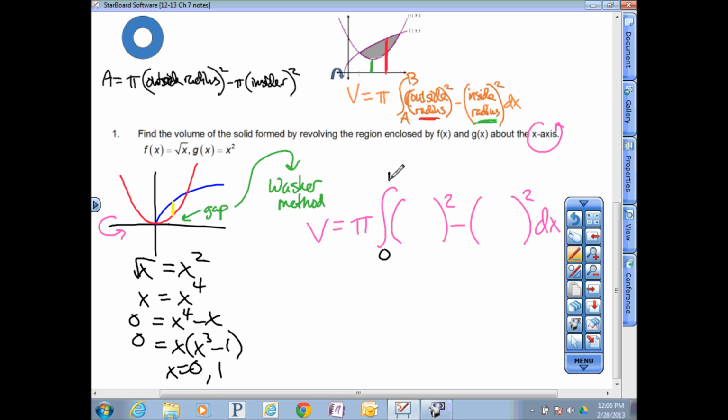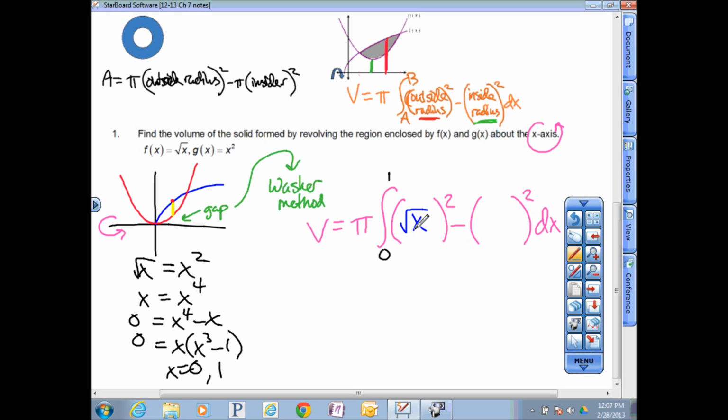Now my inside radius. Fastest way, easiest way to figure this out in my mind, we're using the red and the green from above. So take your pen, that rectangle that you drew, put your pen on the furthest point away from that rectangle to the axis you're revolving it around. So from that dot that I just drew down to the x-axis. Is that distance always the same? No. It varies. What does it depend on? It depends on what f of x is. So f of x is that blue curve. So that means my outside radius is my blue f of x.